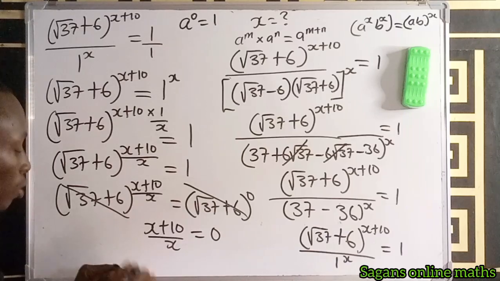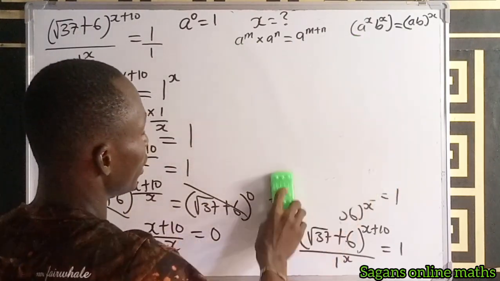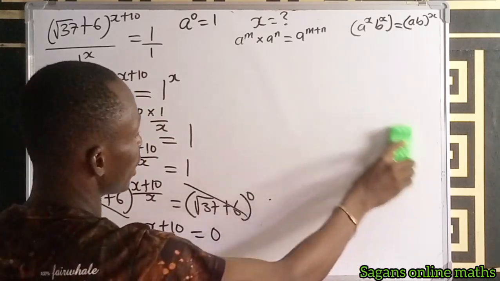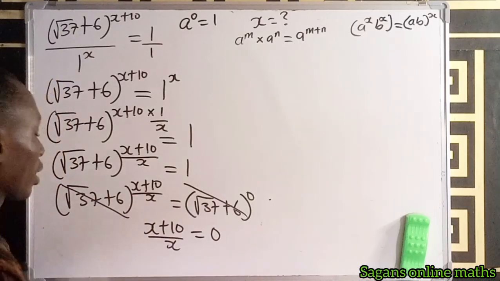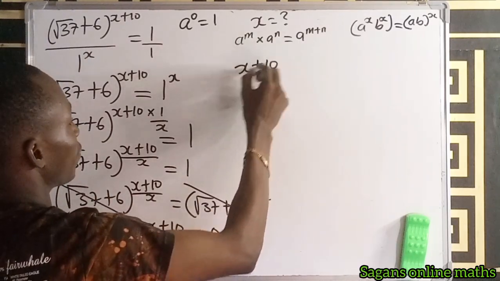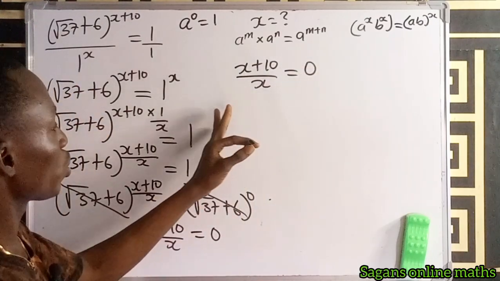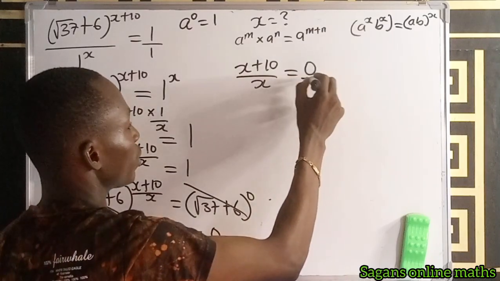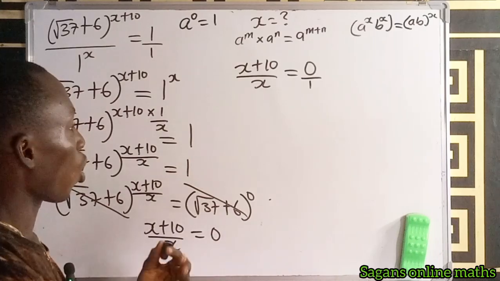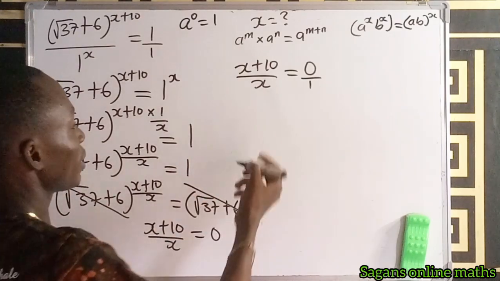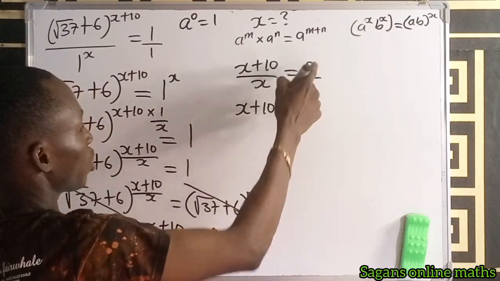0. Wow. Now at this point, let's solve for our x, because we are going to have a simple linear equation. Now what is a simple linear equation? A simple linear equation is a type of equation that has the highest power of the unknown, which is 1. So we are left with (x + 10)/x equals to 0. Now we have two things to do here. Don't forget that the denominator of this 0 is 1. We can either multiply through by x, or we cross multiply. So that means 1 times all this will still give us x + 10 equals to x times 0 will give us 0.